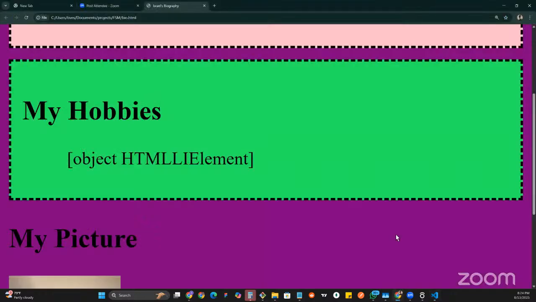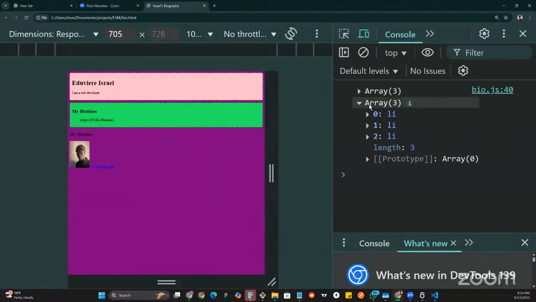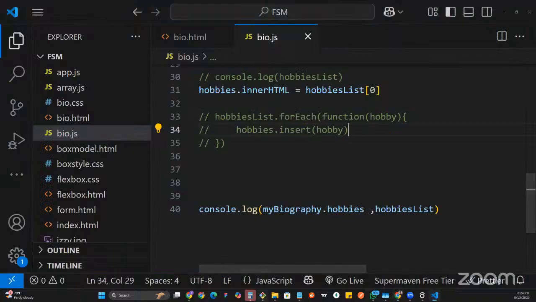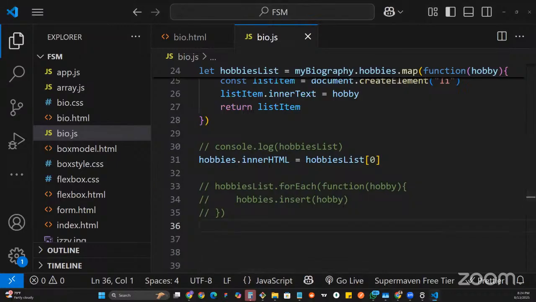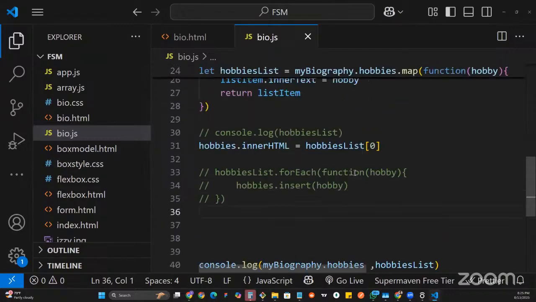Let me check what the code looks like. These tags. Okay, all right, so we'll make this work now. We have a method called appendChild.